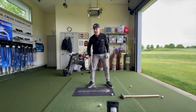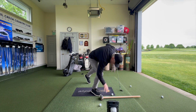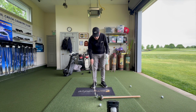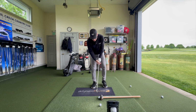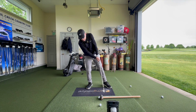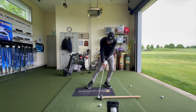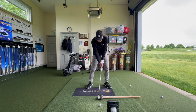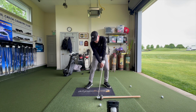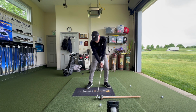So notice I can collect and move the sledgehammer along the ground. See how I'm doing that? In order for me to do that properly, you'll notice that I cannot sway off of this thing. If you sway off of this thing, there's no way that you can do that. If you get ahead of it, you'll feel the need to reach back to move it. But if you're in the right spot, see my ball position here?